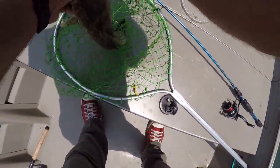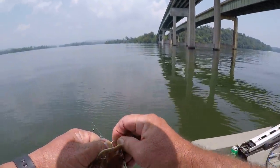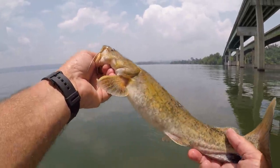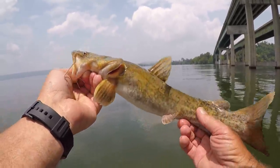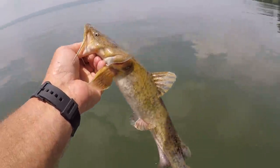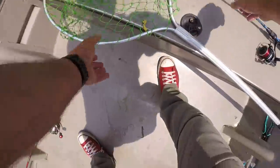Now, live bait's better for flathead, whether they're big ones, little ones, it don't make any difference. But as long as your bait is freshly caught and you keep them on ice, folks, this cut bait will catch all species of catfish. And that's the baby flathead. Ain't he pretty? He's pretty, and he come out of about 22 feet of water. All right, let's let him go. Go on back. My goodness, he ain't wasting no time about it.